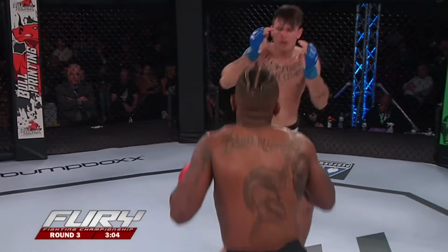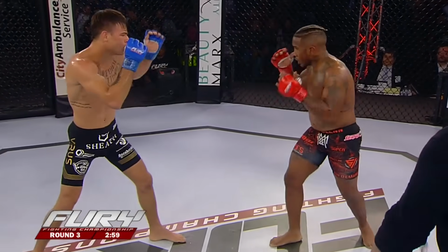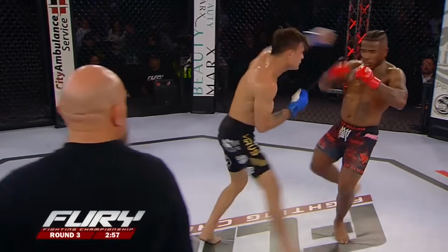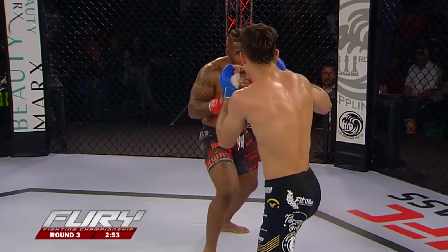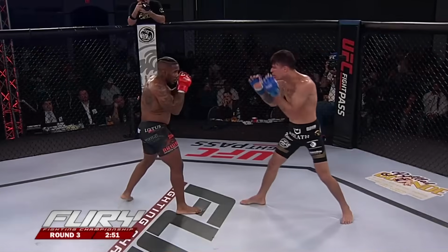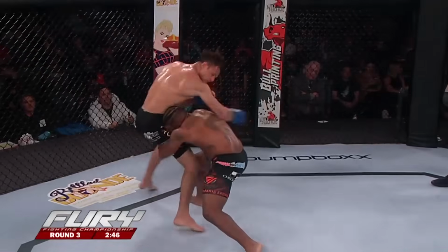It's so hard. Stepping right out with a counter from Diego Lopes. And Diego Lopes, he's kind of slipped through the cracks. Yeah, he had his chance on Contender, but he's a good high-level fighter. He belongs in there fighting other high-level fighters. Notice Lopes switched his stance back to southpaw. I guarantee you're going to see that low kick coming.